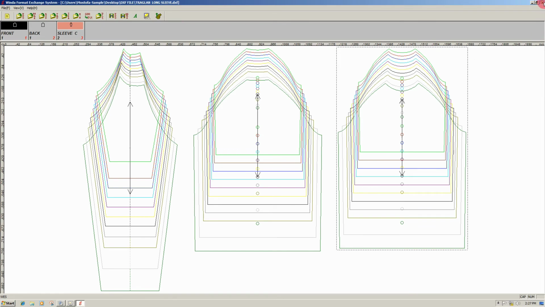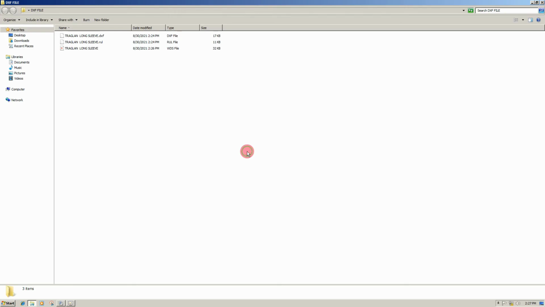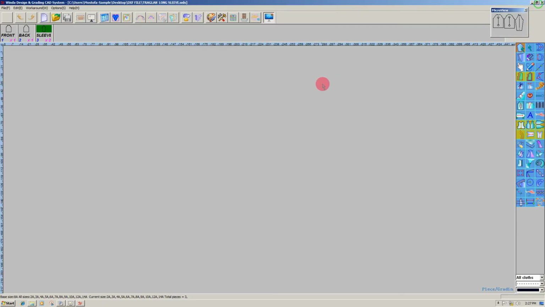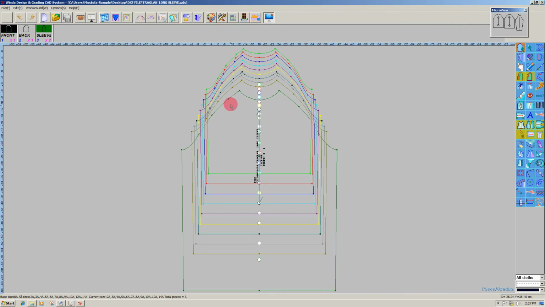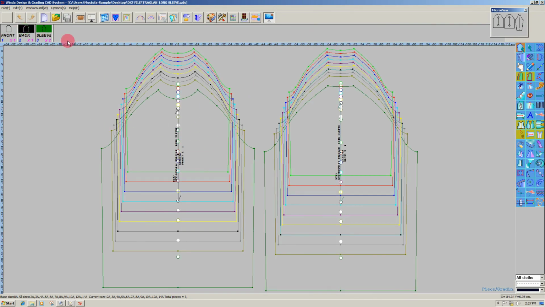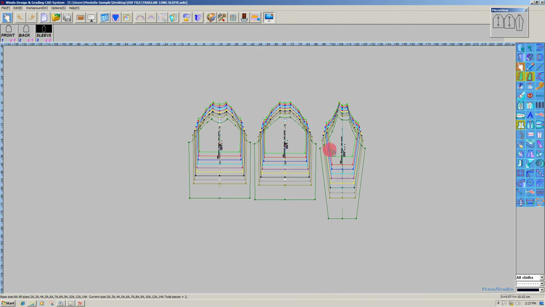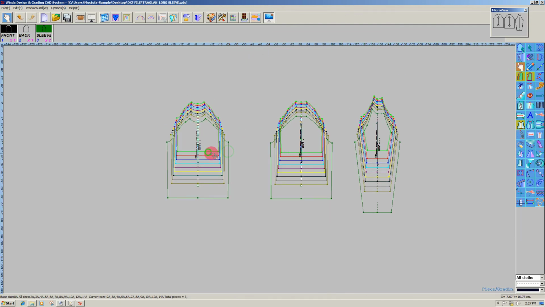So my pattern is already open, the DXF pattern is already open, shown in the folder. So this pattern, my software opens, just click the DXF pattern, just open. So guys, that clears this video.